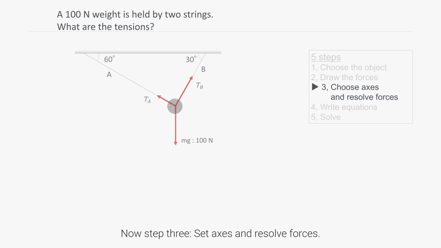Now step 3, set axes and resolve forces. To express that condition mathematically in equations, we choose coordinate axes. Usually, we set horizontal and vertical. Once the axes are set, we decompose each force vector according to the coordinate axes. This force resolves along the axis, and this one as well.